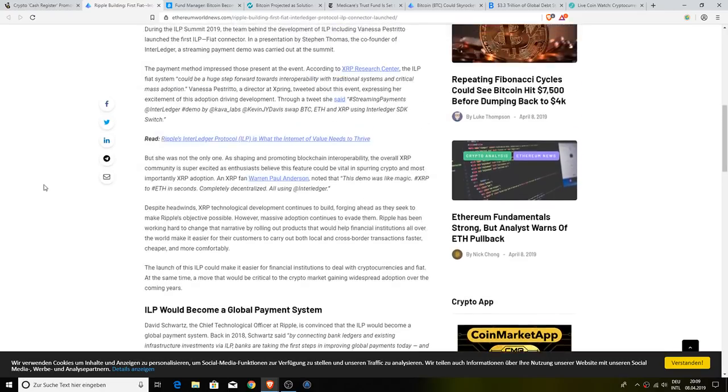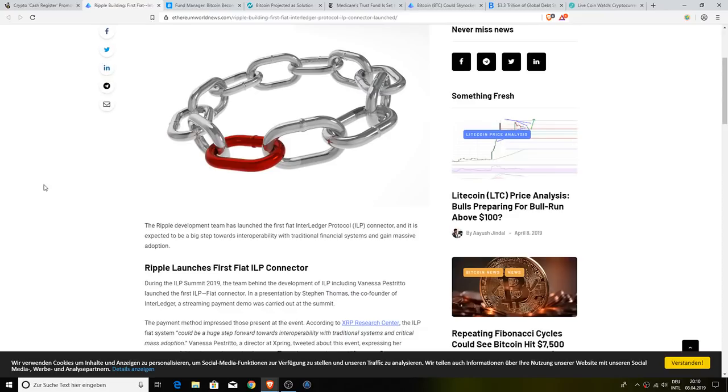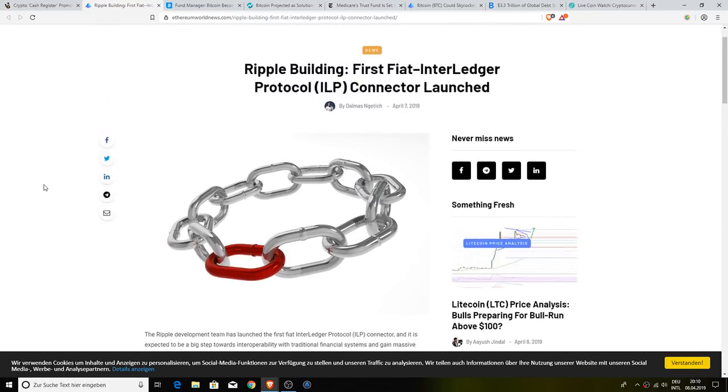While there have been rumors that Ripple is working with Swift, I can't tell you for certain if that's an actual thing. It appears that the Ripple company has become so large that they are actually able to kind of challenge Swift. They have hundreds of banks under their belt. A lot of countries around the world don't like Swift. They are leaving Swift at a rapid pace. So when I was looking at the letters earlier, I realized that eventually in the future, when people are talking about sending payments around the world, it'll no longer be the SWIFT letters. It'll probably just be ILP because of what they're doing and how many partnerships they end up having. Kind of crazy. Let's move on.